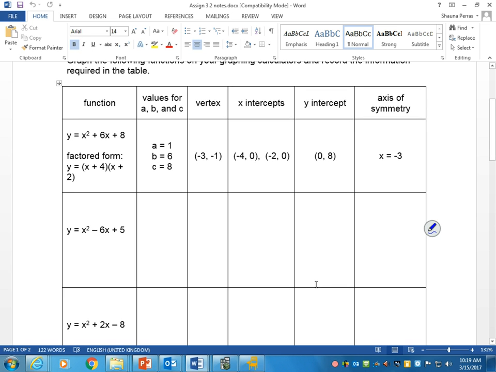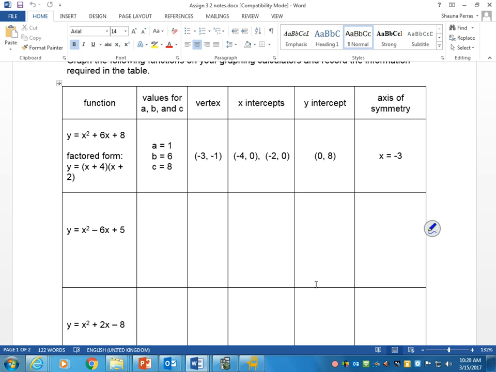We have this x squared plus 6x plus 8. The first thing I want to do is factor the function, if we can. So do you guys remember factoring? What times what will give us the last number, the constant, and add to give us that middle number, the b, right? As long as a equals 1, we can ask what times what will give us 8, and add to give us 6. That gave us 4 and 2.